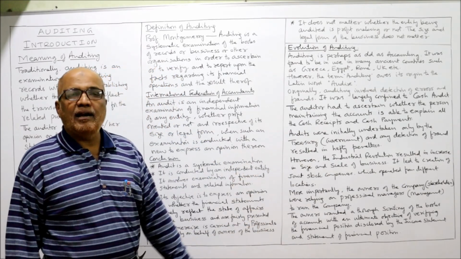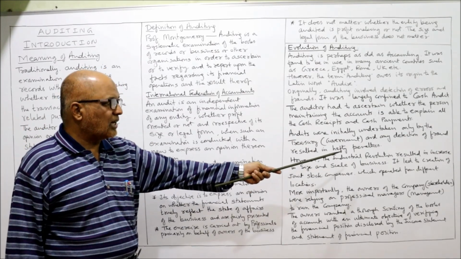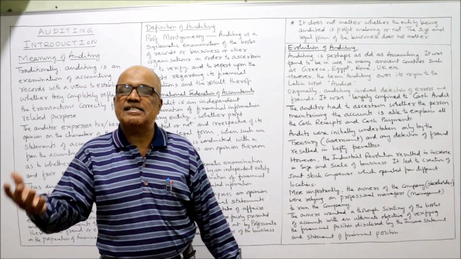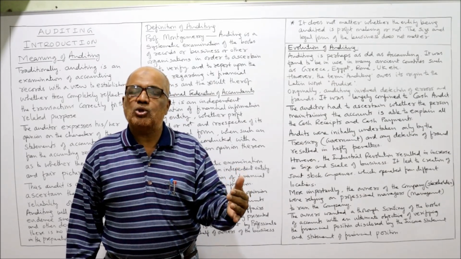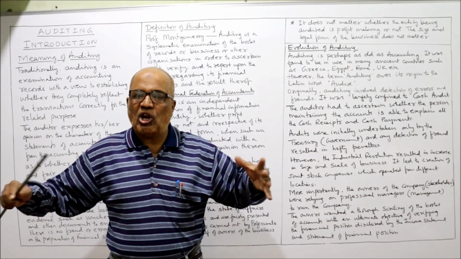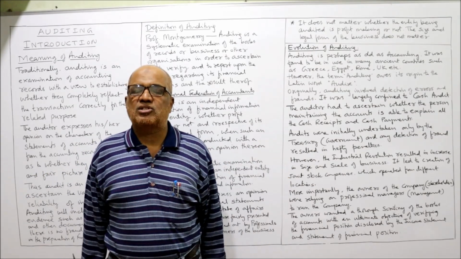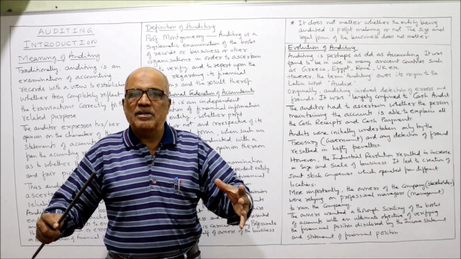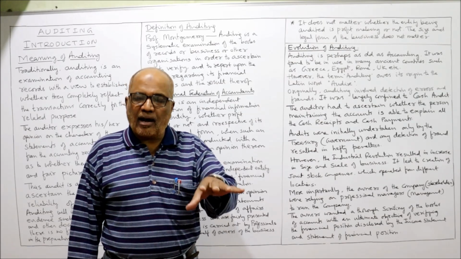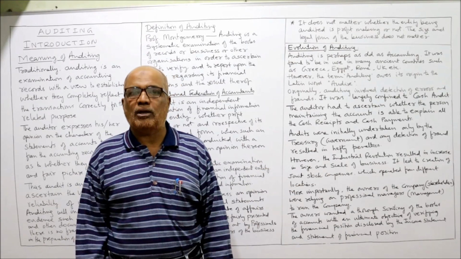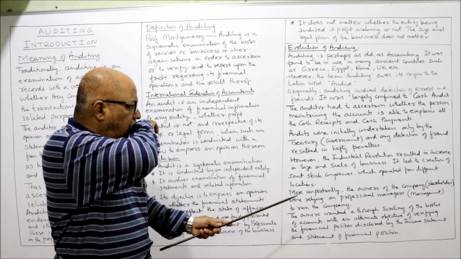Now, however, the industrial revolution resulted in an increase in the scale and size of operations. After the industrial revolution, the size and scale of business increased. The forms of business organizations dramatically changed. Businesses were formed at different locations. So on account of the industrial revolution, the scope of auditing has also changed.